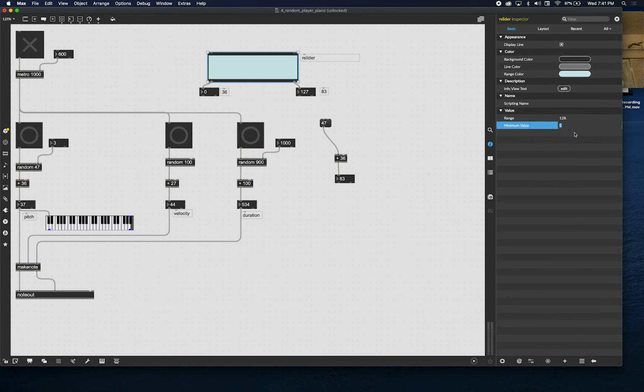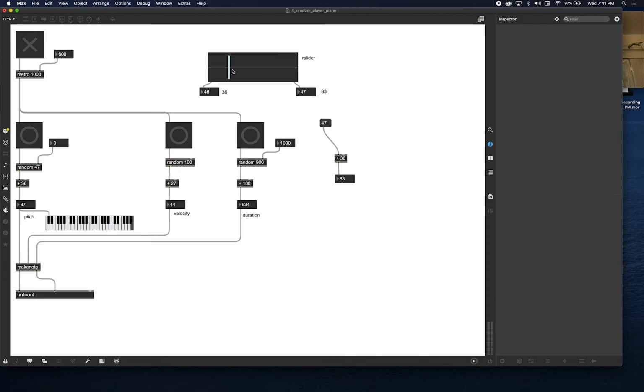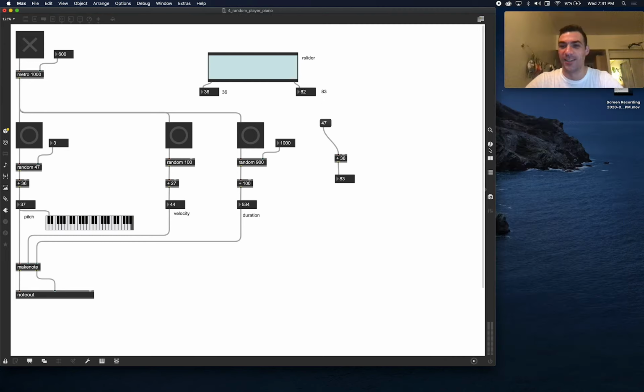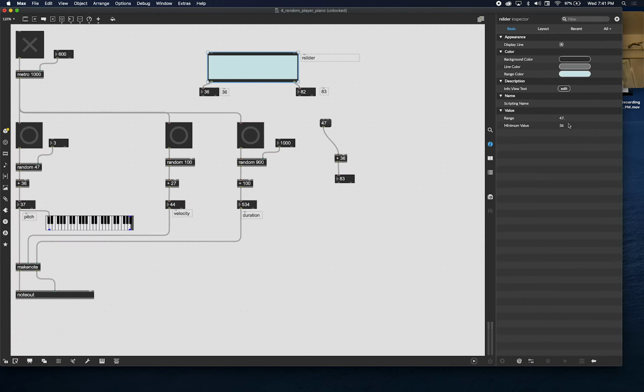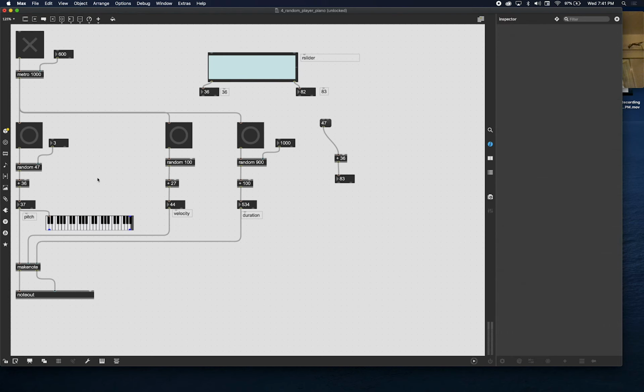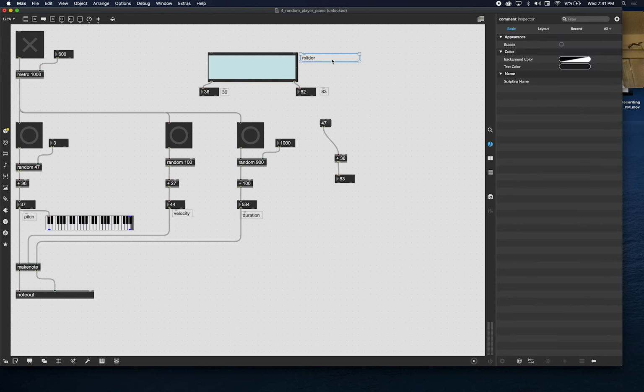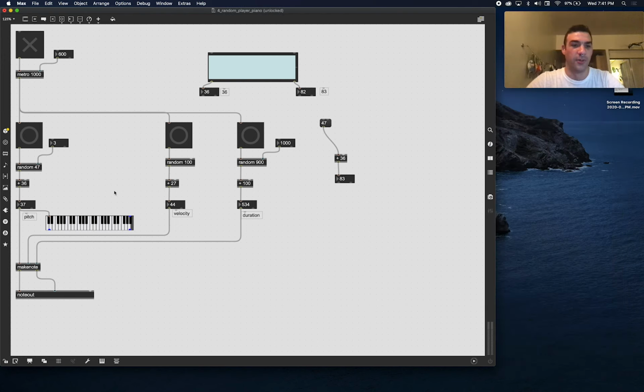So I can just double click and change that minimum value to 36. And I believe we changed the range to 47. I guess we actually didn't even have to do that math, because if the minimum value is 36, then it'll only have 47 values it can move from there. So let's test this out. And it's almost there. It looks like I have to add 1 to that. So I'll unlock it, select it, and say 48. Now we have something that fits with the range that we were going for.